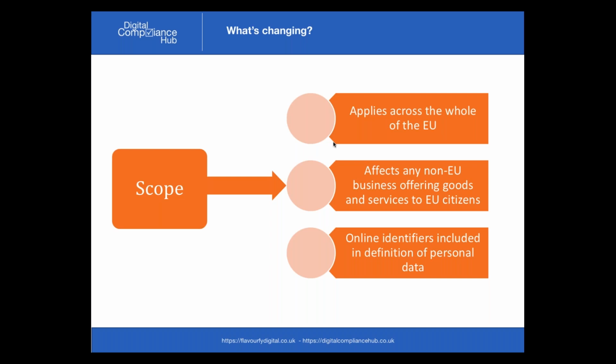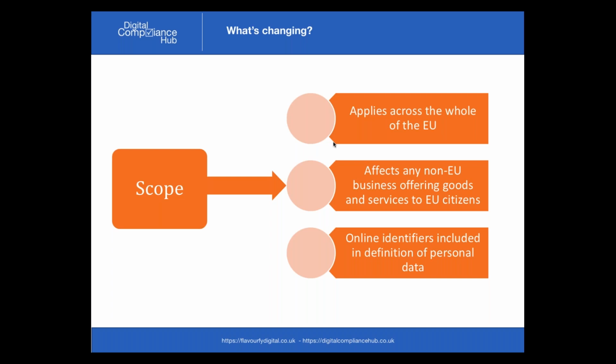And one of the checks is proving that you're actually targeting them. So if you're a US company and you produce an Italian worded website, it would be difficult for you to demonstrate you weren't targeting Italians in Italy, which is part of Europe, and therefore GDPR would apply. It's those kind of checks and balances that are in place. And in some circumstances, those organizations outside Europe will need to have a representative within Europe acting on their behalf when it comes to data protection.